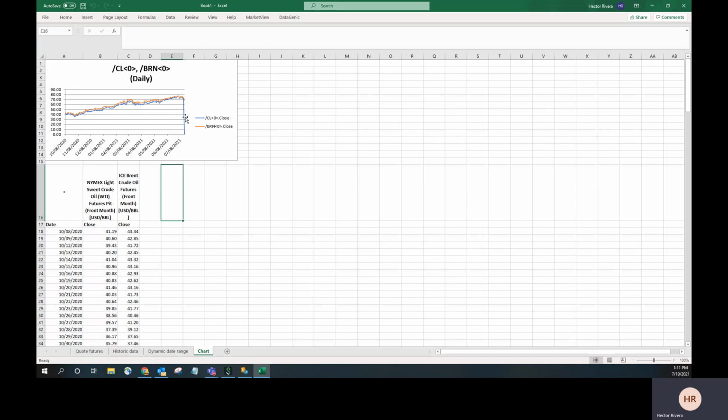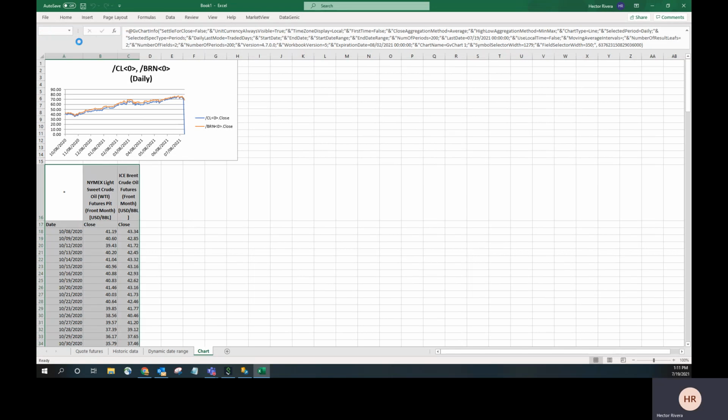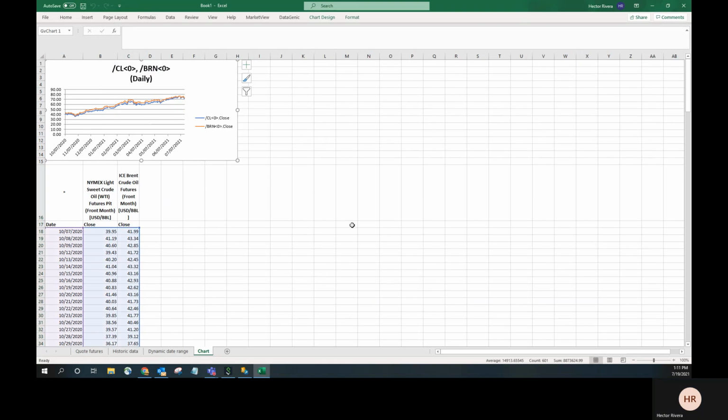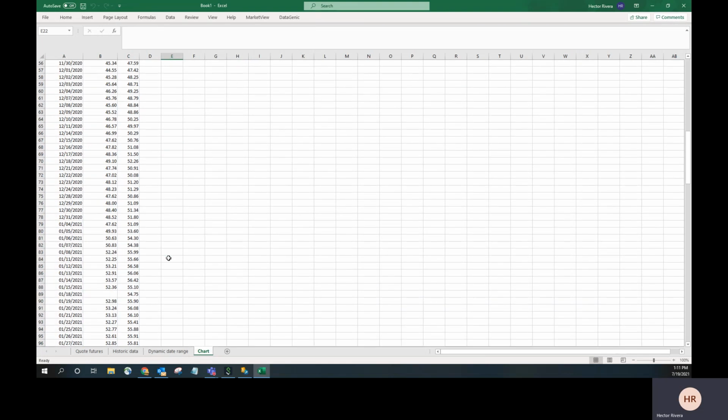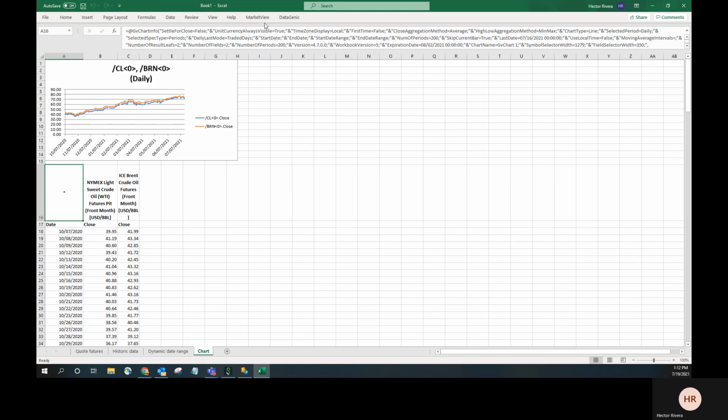In order to avoid this dip here in the chart, you go back to your asterisk, market view, chart. Down here where it says today's data show, I'm going to put the option there to hide it. We don't want to see today's price. Click on OK. And there you go. Much better now. So if these gaps here, you also want to fill in these gaps, you'll go back here to your asterisk, market view, chart.